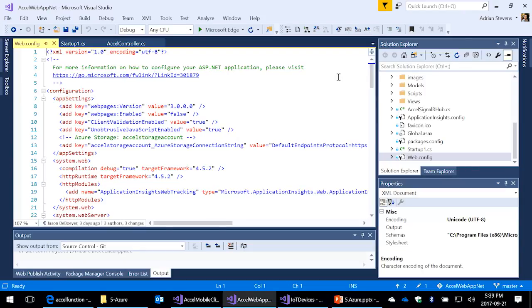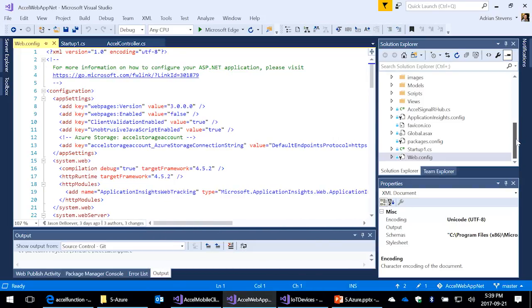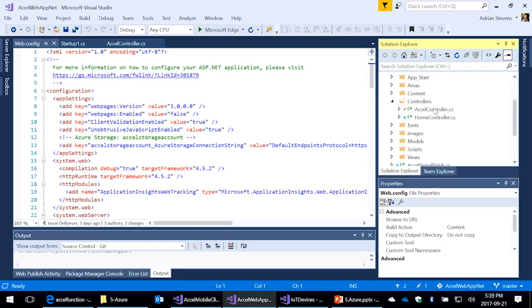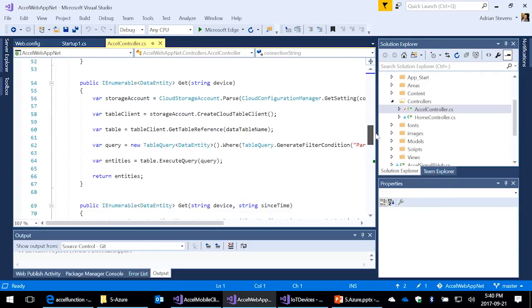We can write a little code inside of our Legos. And you can see here we've got some of the keys defined. I won't go through all the details of it, but they're all nestled away in there. And of course, what I want to show you is our REST endpoints. We've got our get methods here. We can query per device, and we can query over time, and we can hit this endpoint. And so we saw earlier, Jason, on the presentation, we're sending data from my IoT device.